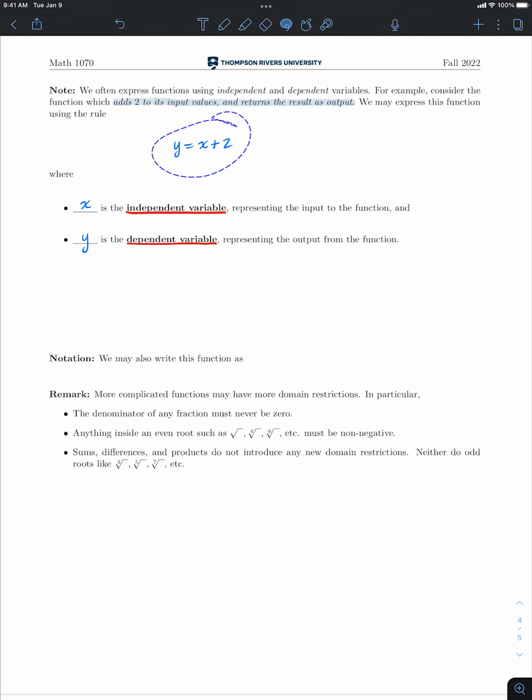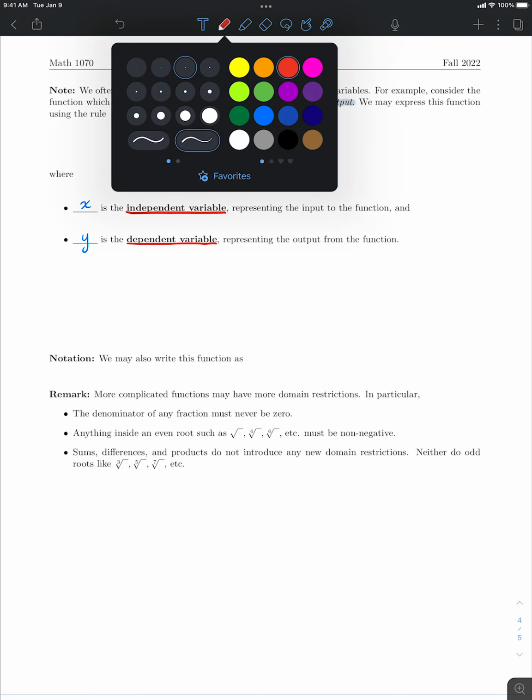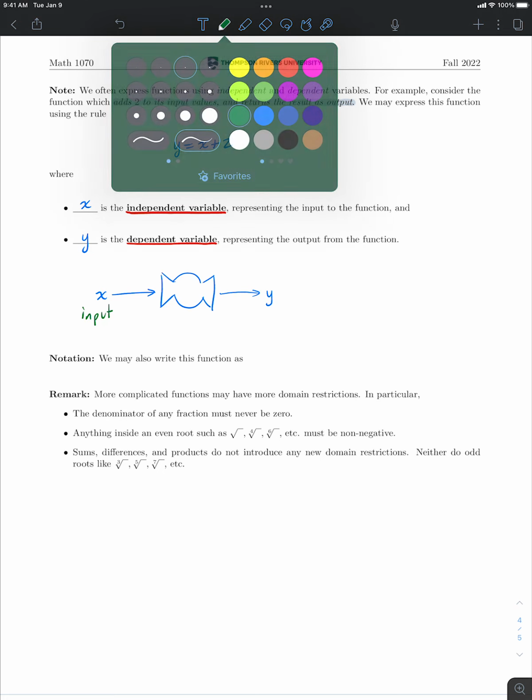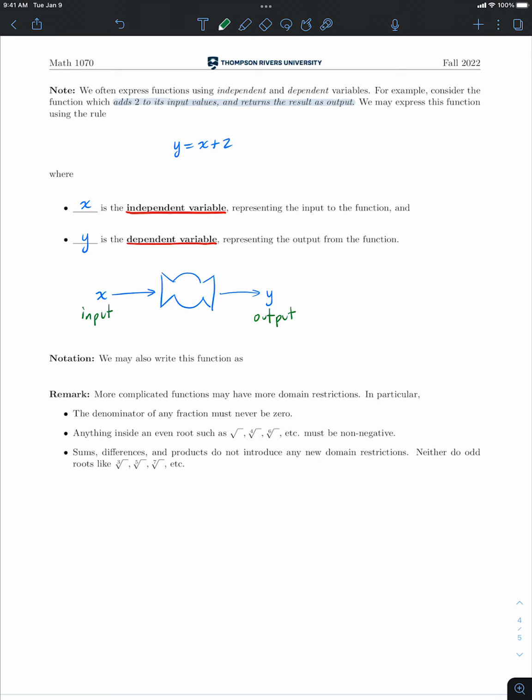It forces the value of y to follow suit. If you plug in x equals 0, you're going to force y to equal 2. If you plug in x equals 5, you're going to force y to equal 7, and so on. So that's the idea. x is a variable that represents the input value. So you've got a function just like the diagram I drew at the beginning of this section. You've got x as the input value, but now instead of using the notation we talked about before, we just let y be the notation that represents the output value.